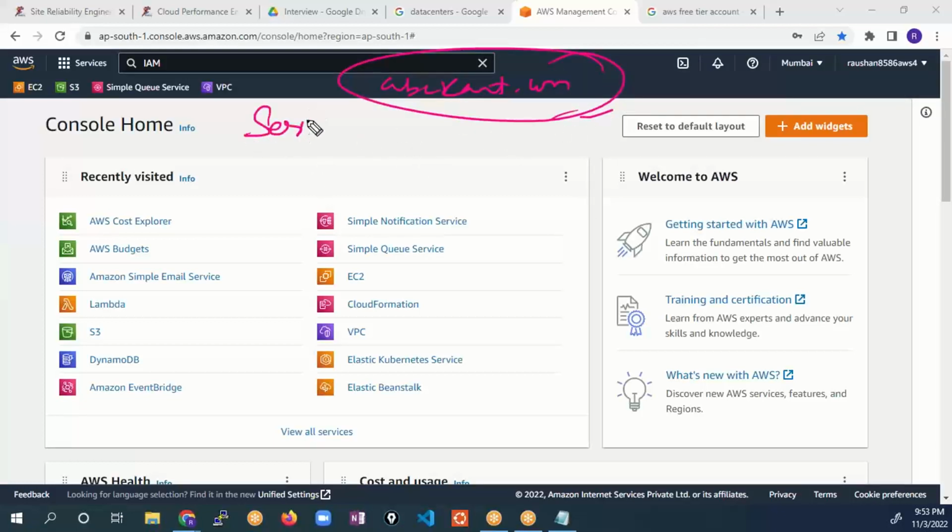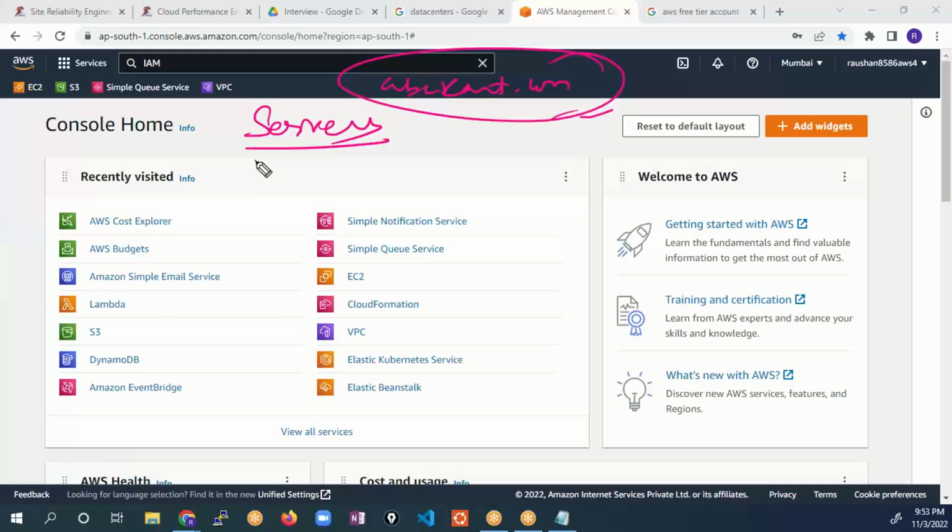Definitely I would require some servers, because this is where my application server, database server, or microservices would run. This is where my actual application would be deployed. So I need some servers, definitely. Obviously the servers would require an operating system.